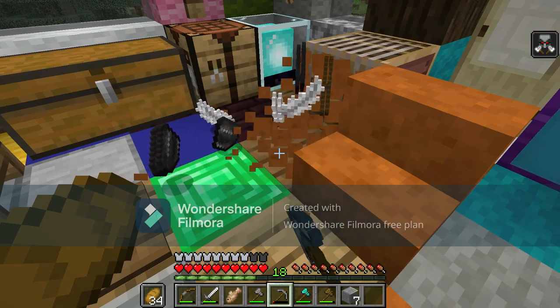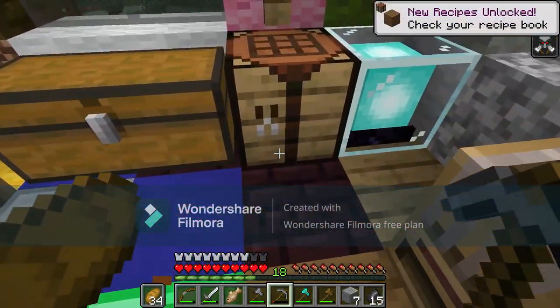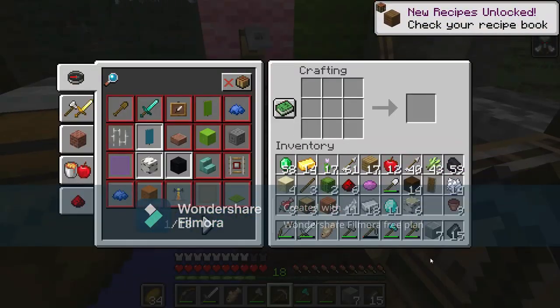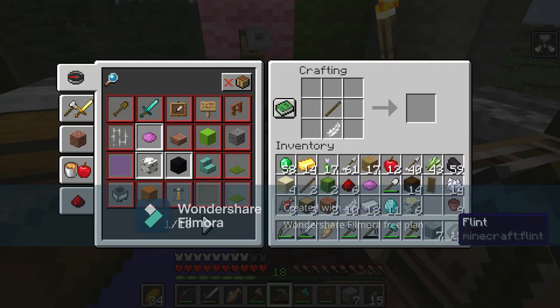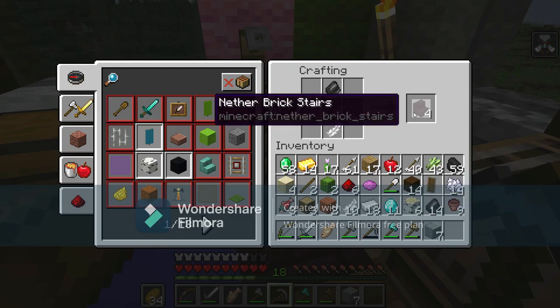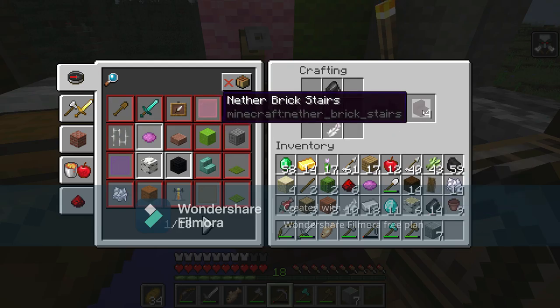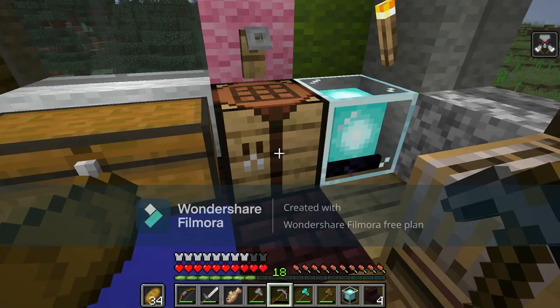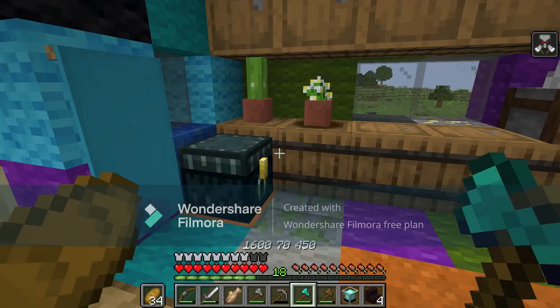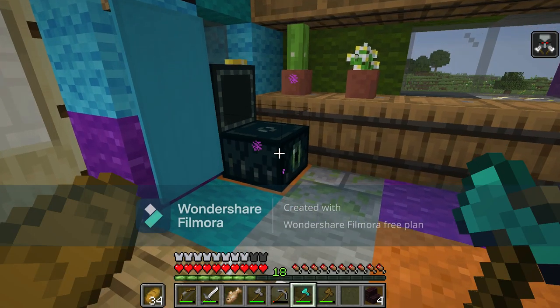Feathers. Ooh, and oh my. You know what this means. I have flinched now. Another brick stairs. Sure. Watch this. Boom. A beacon. Haha. Yay, I can make one again. A new one. This is the one that I made.